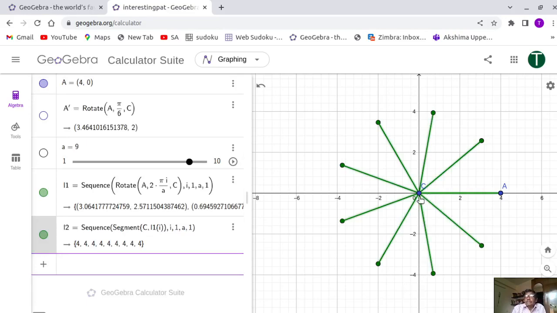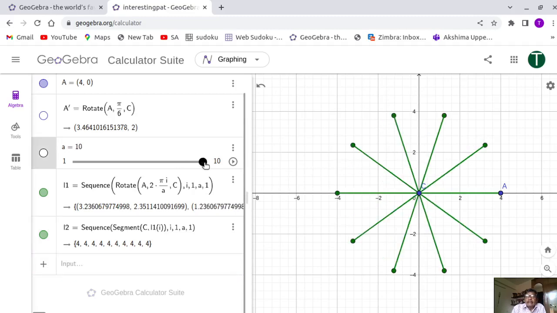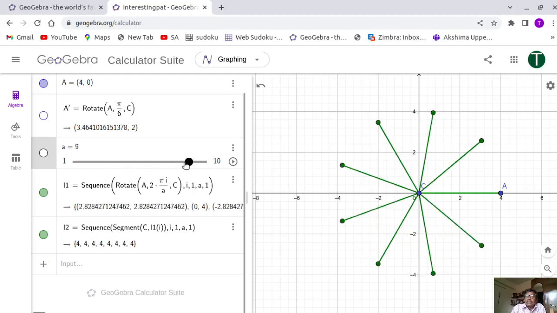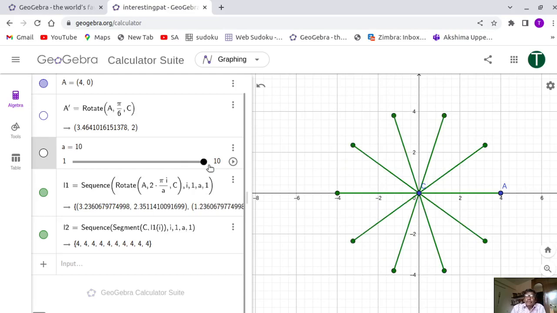And you see it has now joined, you get all the line segments here in one stroke, as you can see. And if you vary these numbers, you will get more, as you can see. Okay. So all the line segments are created in this fashion, just in one stroke. So see the sequence command. I have used it coupled with, I wanted to create a sequence of these points first, okay, by the rotate command like this, and A, I have already created a slider. From that value A will take, and I can vary that if I wish how these points will look like.